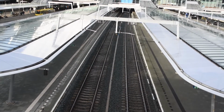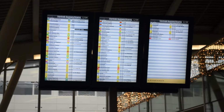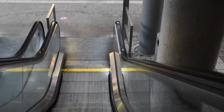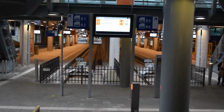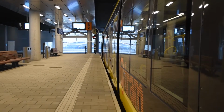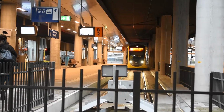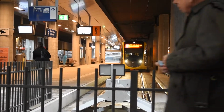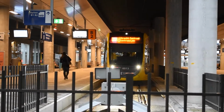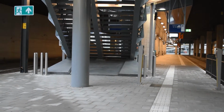Both sides have massive bus stations, where bus routes depart connecting all corners of the city and the surrounding towns and villages. The tram platforms are directly connected to the train station via escalators, stairs and a lift. There are 2 island platforms and a total of 4 tracks. The 2 outer tracks run through towards the other side of the station, whilst the 2 centre tracks terminate on this side. Each platform has multiple check-in check-out readers and the usual amenities like benches, bins, maps, timetables and live departure information. There is pretty much always a tram waiting here, so you never have to wait on the platform itself and can go straight into the vehicle.